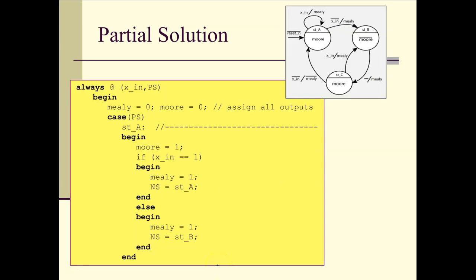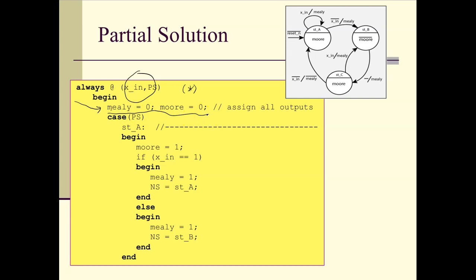This is a partial solution. It's just encoding state A plus some other stuff. But this is the always block modeling the combinatorial process. What I've done in here is put 2 variables in the sensitivity list, which is the input and the present state. I should have just put an asterisk in there, not worried about it. Now the first thing you want to do in the combinatorial process, because it is responsible for assigning the outputs, is ensure that the outputs always have a value. So I take all the outputs and assign them some neutral value.